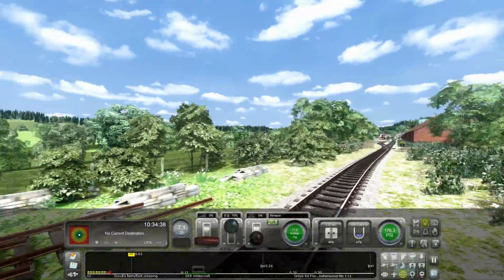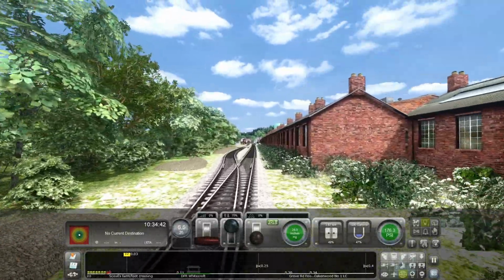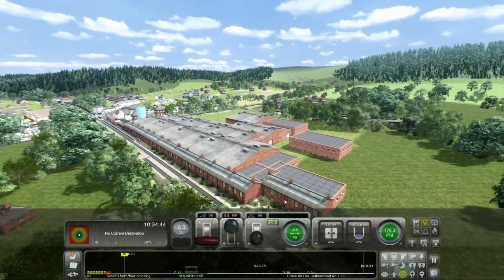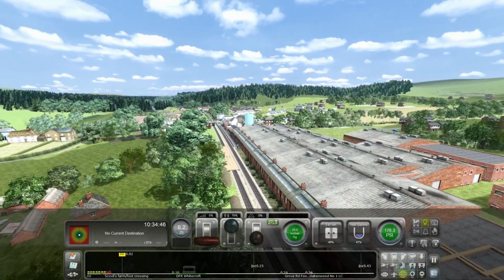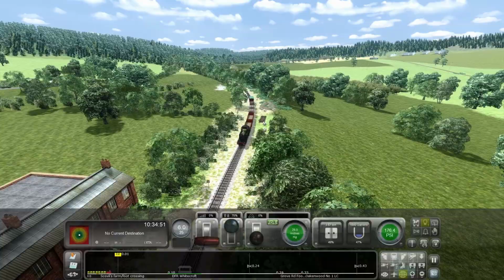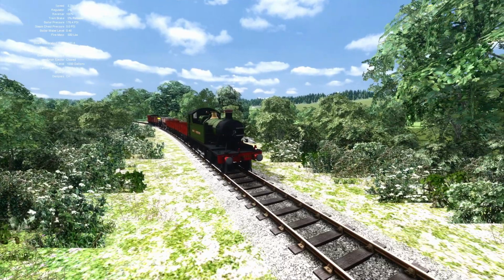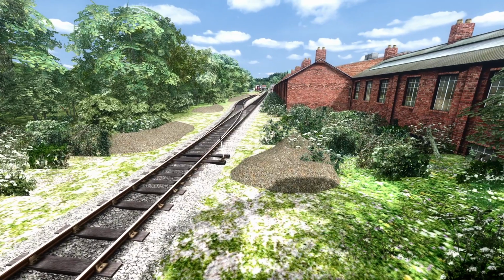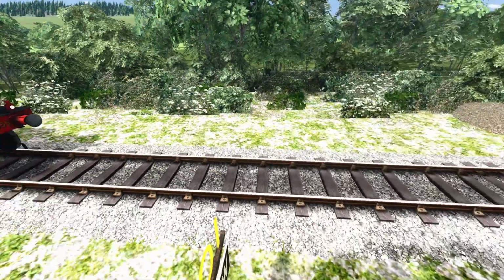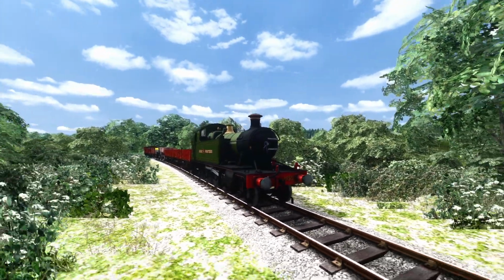Nice little crossing. Coming towards pieces of track. Beautifully done. Obviously, this is the sort of town I was mentioning. So, this is the first of two other stops, I believe, along this railway. So, yeah, you got the Norchard Higher Level. Then you got this one and the end one where we're meeting the 08, I believe.